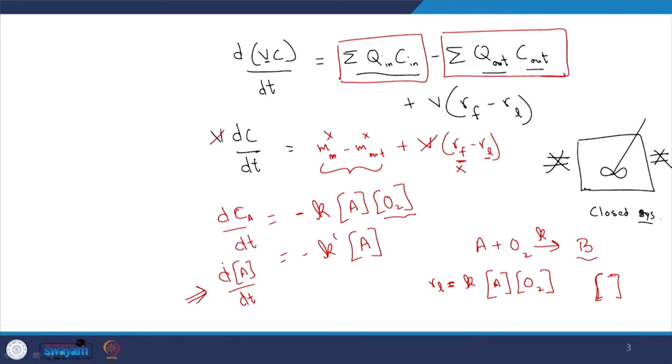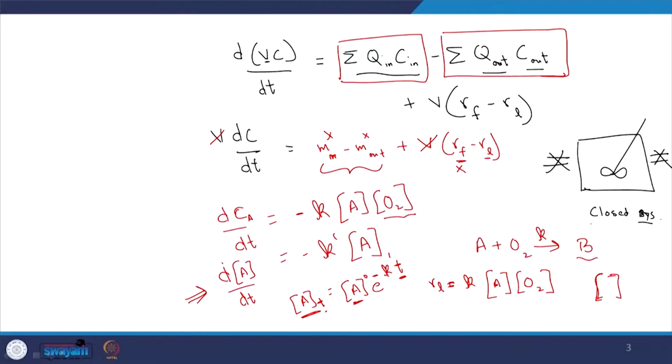If I integrate it, I can then understand. Let me integrate it, I guess. Concentration of A at any particular time t is going to be equal to A naught, initial concentration, times e to the power minus K dash t, right. And I want to know when this particular concentration of A at time t is going to be below a particular value. And if I know the initial concentration, then I can get the time, because the rate constant, as I mentioned, is constant. So, that is one way to go about it. We applied the particular mass balance to our particular system of interest and calculated the variable that we needed, which was time in this case.